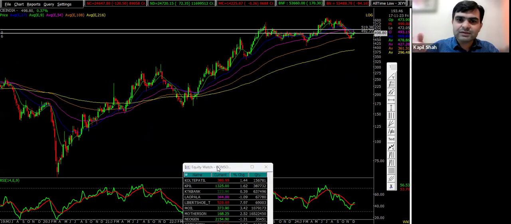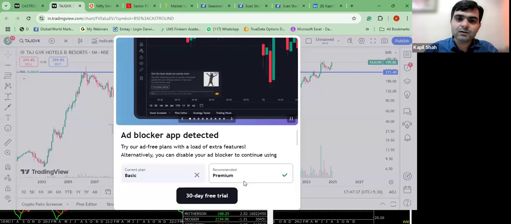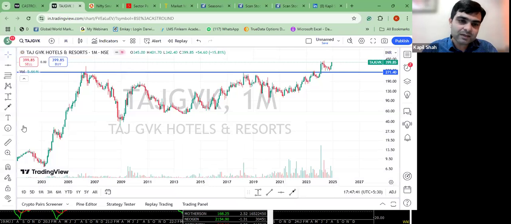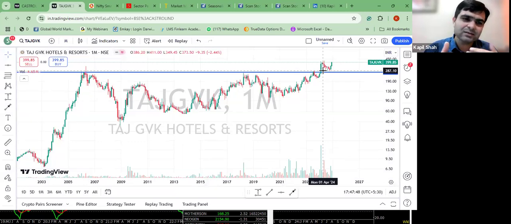Yes, so this is just one theory to discuss, the long consolidation patches and breakouts, the very simple utility of the horizontal line. When some sort of structural breakout happens, that is a big development. You can just take the exercise: take the Nifty Smallcap 100 or Nifty Microcap stocks and go through the list where such kind of development is happening. I will look forward to hearing some names from you tomorrow. What are the stocks that you identified?